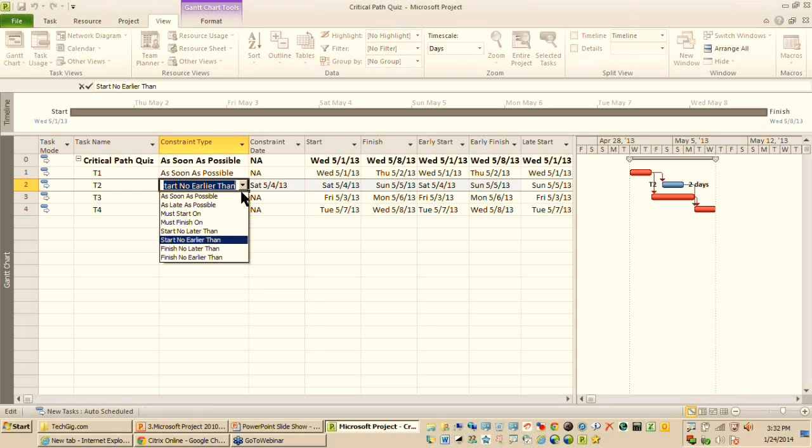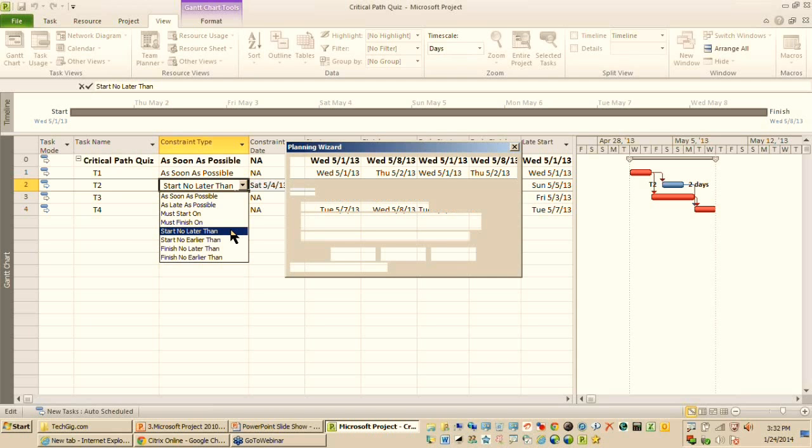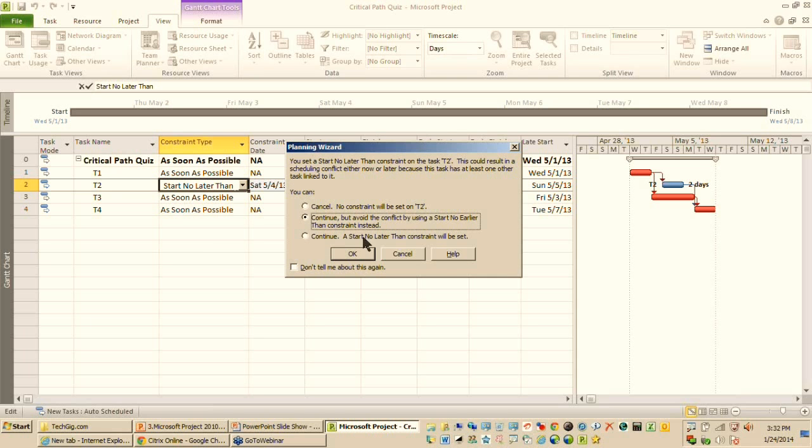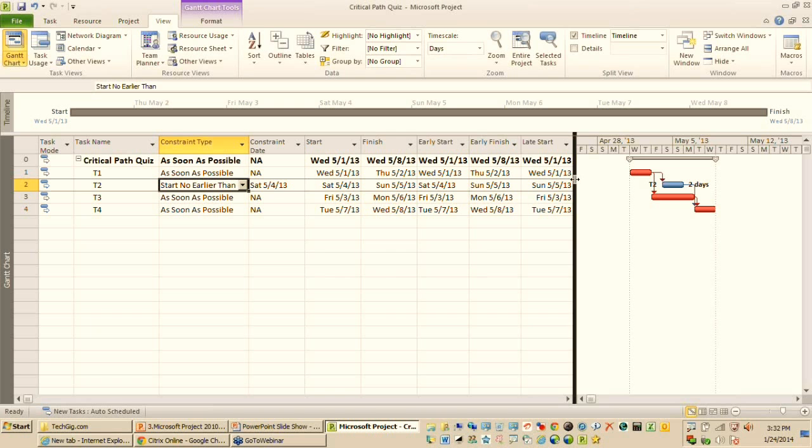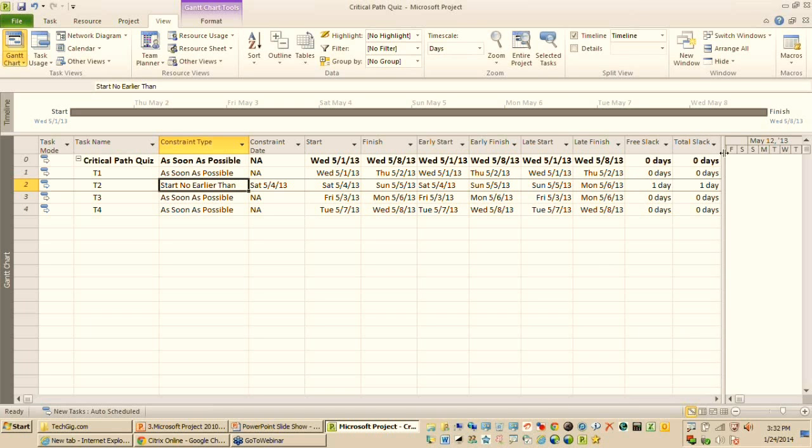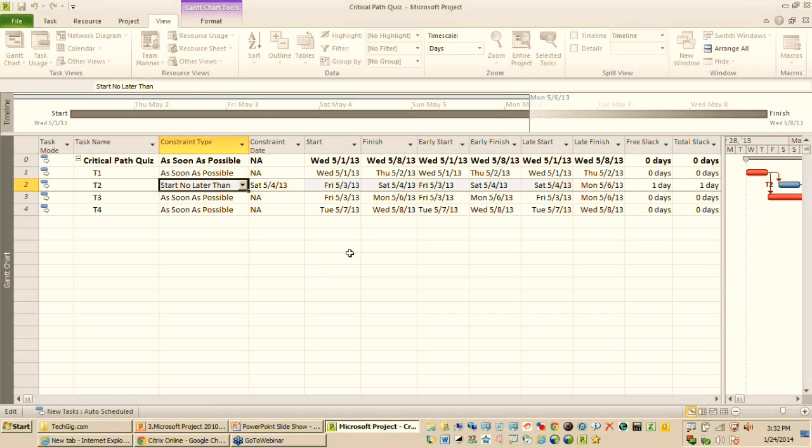But when I set this activity with a start no later than constraint, let's see what happens. I'm still getting that alert we had discussed yesterday. I'll just say okay to it. I didn't think I changed the date properly. One minute. I will just go for what we want. So now you find when you say start no later than, you can find your start date and your late start. The constraint date you have selected is 4th of May. So that has been set as the late start, and accordingly the late finish is calculated, whereas the early start and early finish were the original dates.